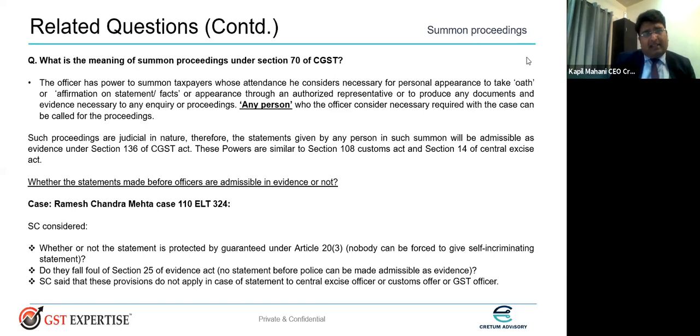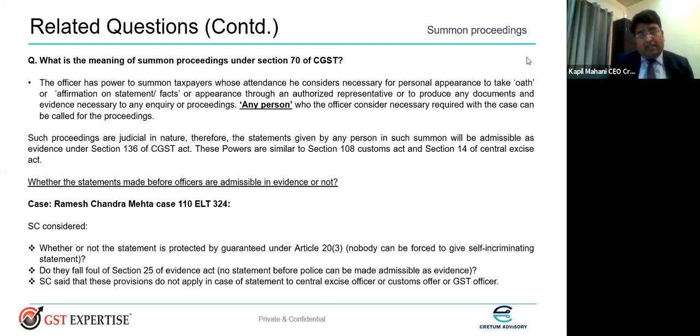We will discuss that in next slides. But in this slide, what we are discussing is what is the summon, because any person who is getting a notice of summon may feel a terror that something negative has come, and now it is very important that we handle these cases.